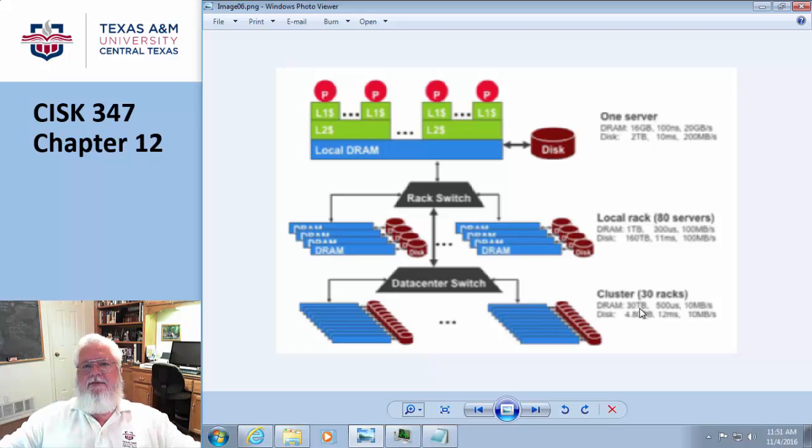Whatever it is, some sort of business that has a seasonal peak, I can go into cloud computing and turn up the amount of CPUs and turn up the amount of RAM for a month. And then when my peak is over, I turn down the number of CPUs, turn down the RAM, and I pay significantly less. That is elastic computing. I can stretch and grow as my need arises. And during my peak period, I'm not paying the same amount as if I was in the non-peak.